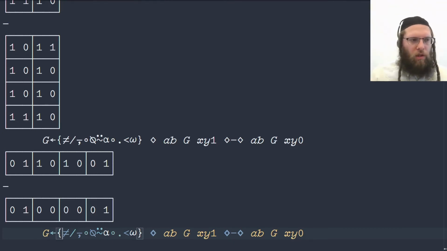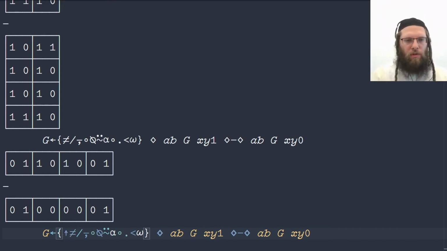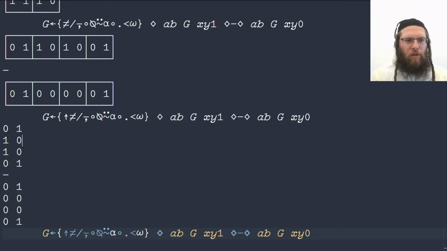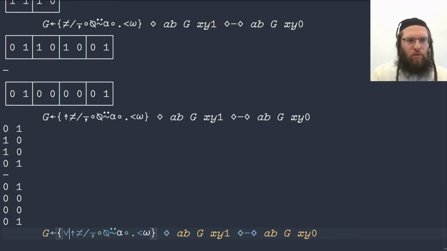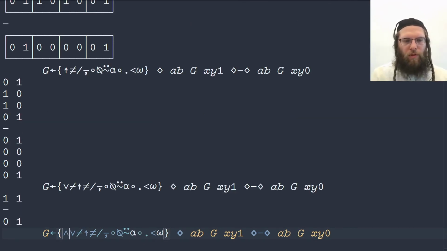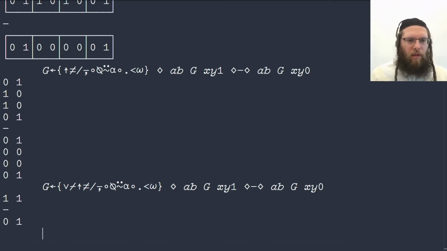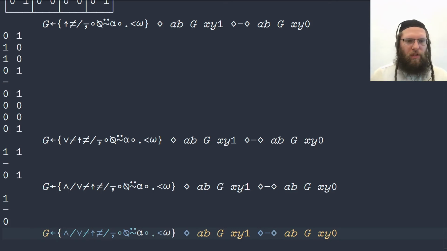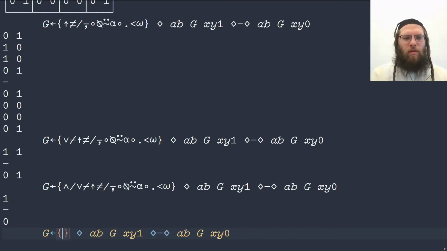And once that's done, we just need to know whether there is at least one vertical, at least one horizontal component where this is true. So we can mix it all, and the left side here are all the horizontal ones, and the right side is all the vertical ones, which means we can get whether any is true with a vertical reduction. And then we just need to know whether both of them are true. And that gives us the solution, which is also very nice. And finally, let's start over yet again for another approach.